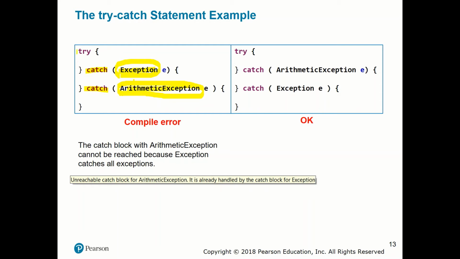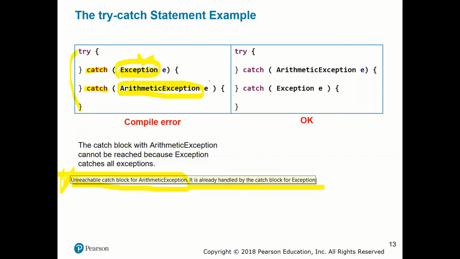So if we run this code, we have this error message. If we write Exception first, then we have this message: unreachable catch block for ArithmeticException. It is already handled by the catch block for Exception. Can you understand this one?